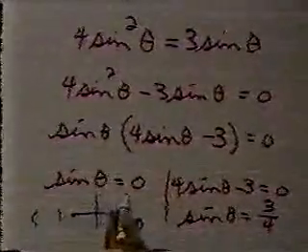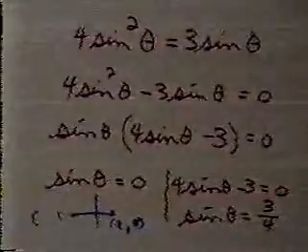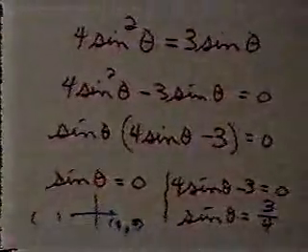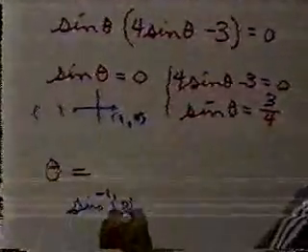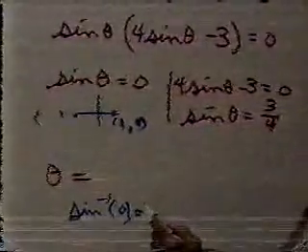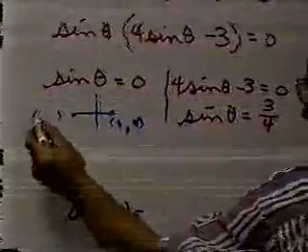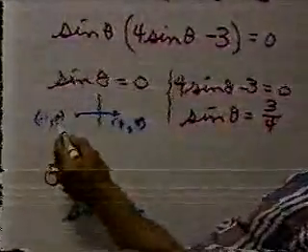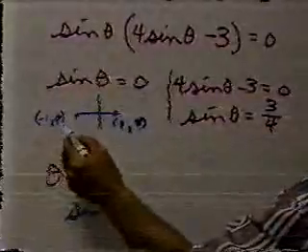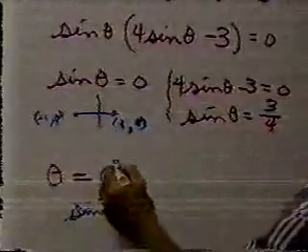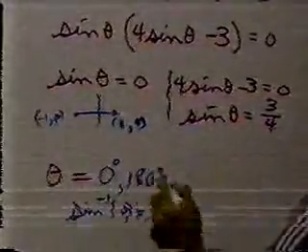Now your calculator is going to show you this. On this, if you hit that inverse sine of 0 equals, you will get 0 degrees. The calculator will not give you the 180. 180 is minus 1, 0. Y over r, 0 over 1 is 0. So this one gives us 0 degrees and 180 degrees.